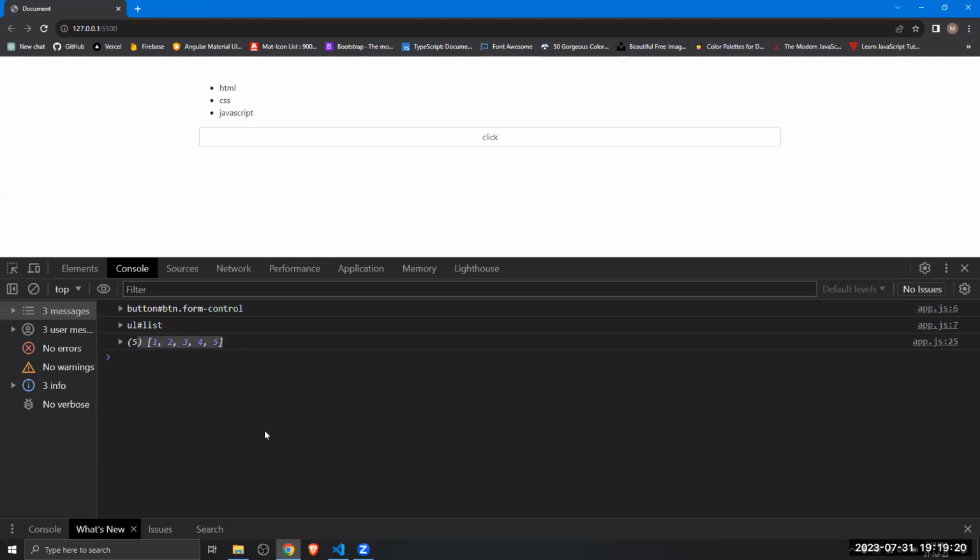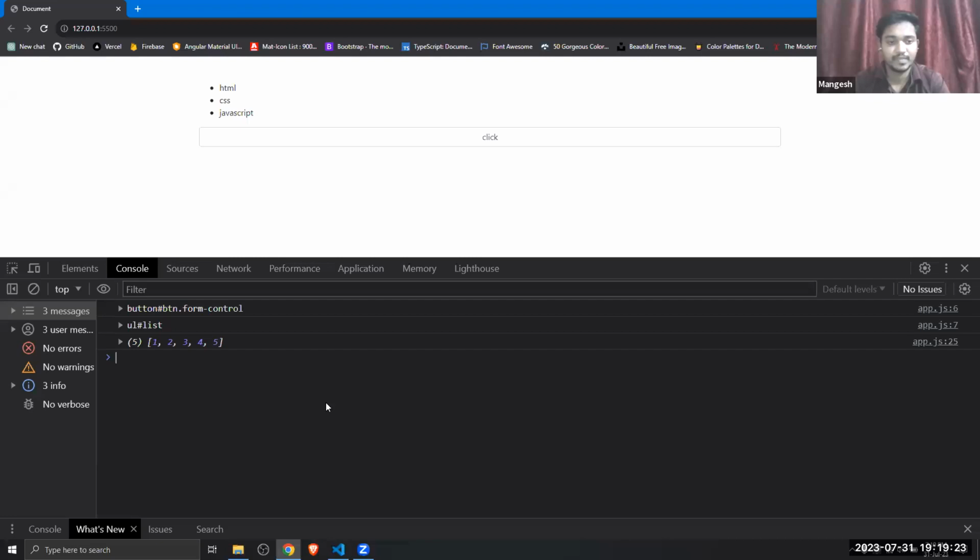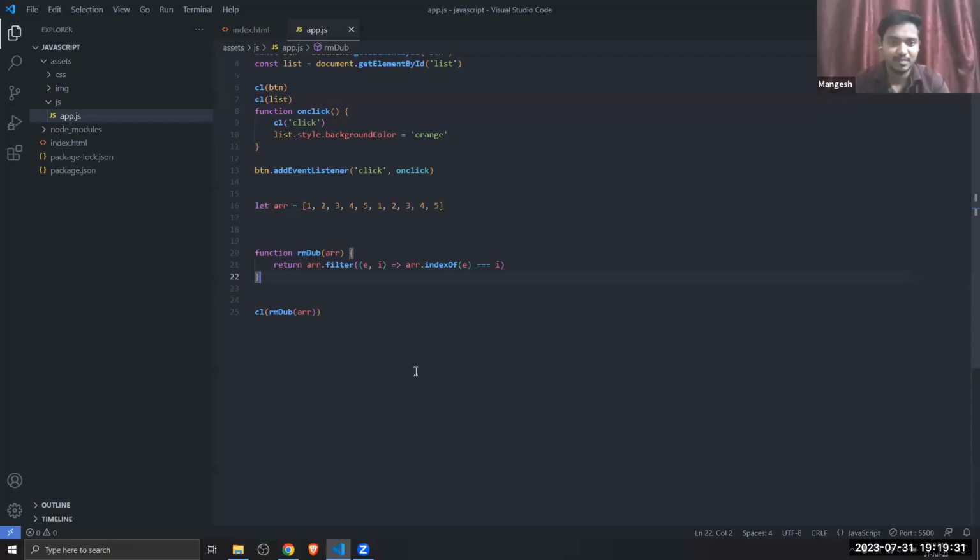Can we achieve it without any method? Without, sir. Without any method. Other than this, no. What is callback then?